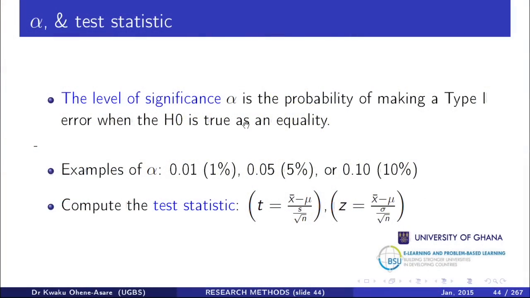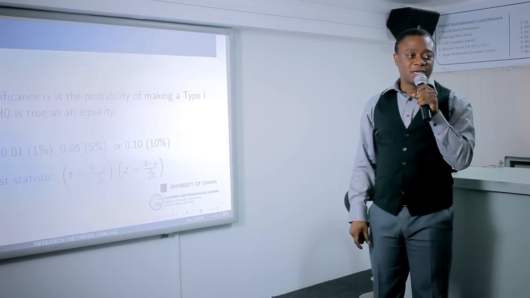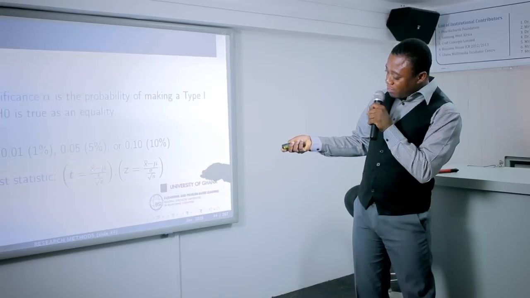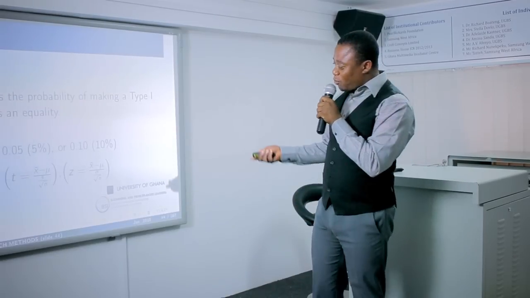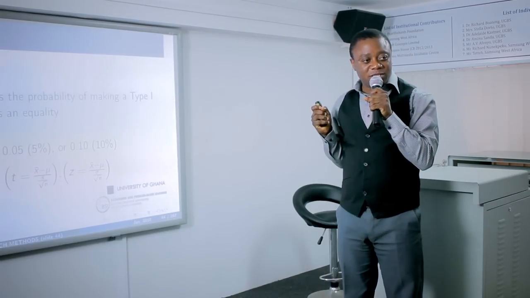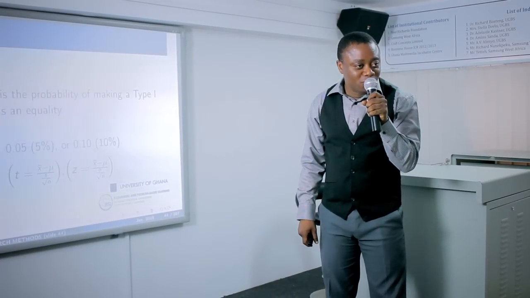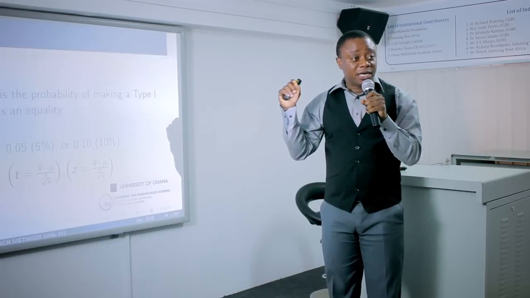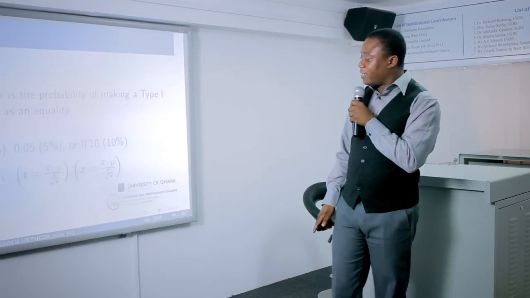Very good. So the mu that you see here is a population mean, whereas the X bar you see there is the sample mean. So you have the sample mean, which is the X bar. You have the population mean, which is the mu. Please, the word is mu. It's not moon. It is actually spelled like moon, but it's pronounced mu. In any case, it's a Greek sign that you can use.